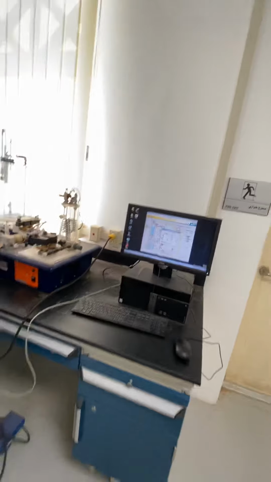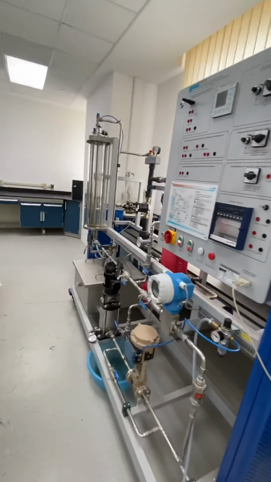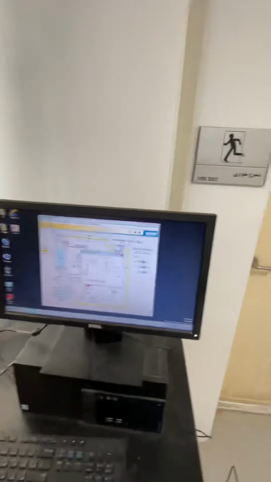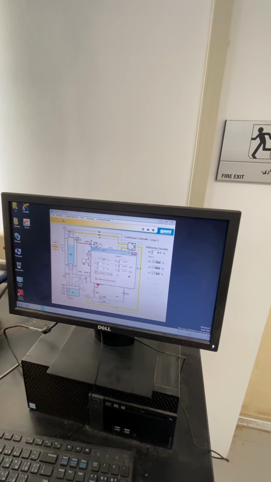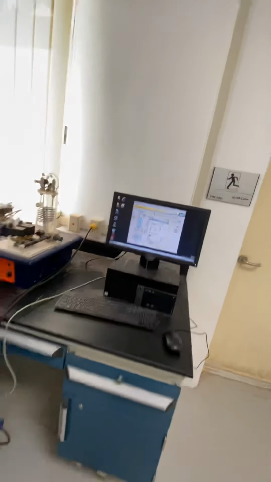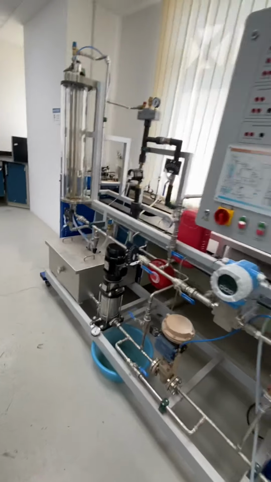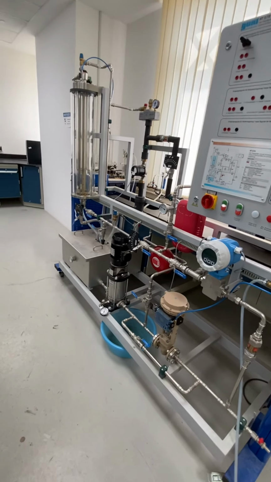It takes a while to start up the system. Okay, and by the way, we have to make sure before we make any change, guys, that the values here are correct. As you can see here, I didn't change the output signal. It was 44 for the flow rate experiment.